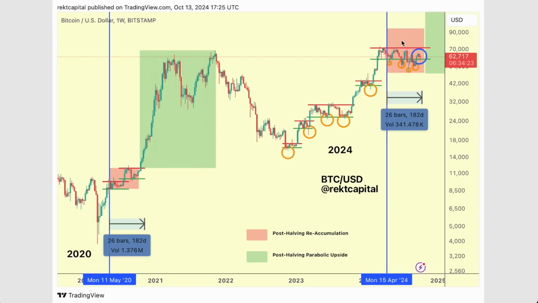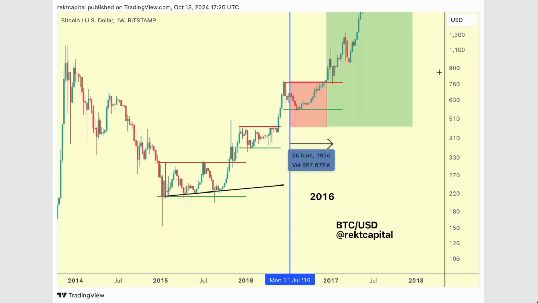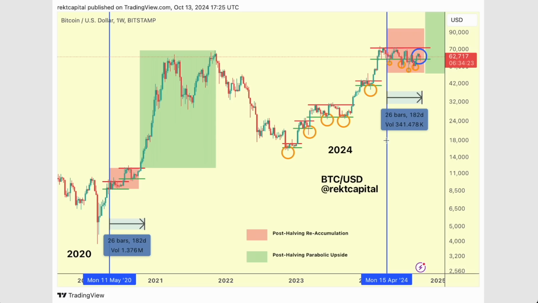So by reducing this rate of acceleration, that means we're not going to get an accelerated cycle. We're not going to peak in the bull market quicker. And if we can reduce this rate of acceleration to zero, that will mean that we can peak in October 2025, September 2025, and have a normal bull cycle. So the fact that we're slightly extending here in this reaccumulation phase doesn't necessarily mean something negative, because we're already technically accelerating in the cycle. So we're just going through a cool down period right now.